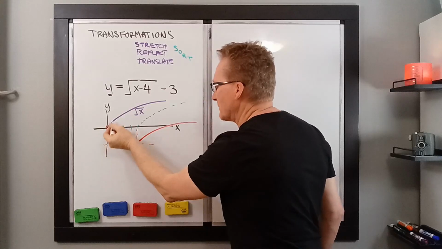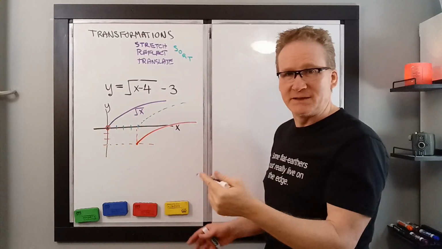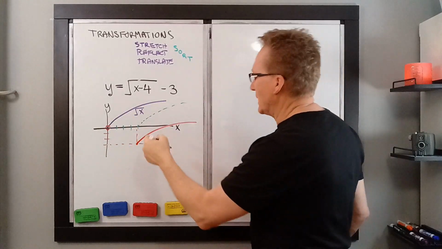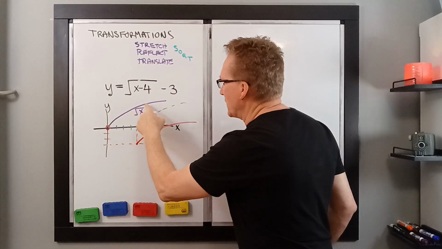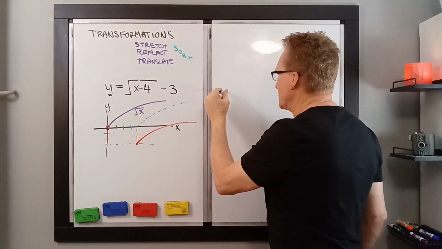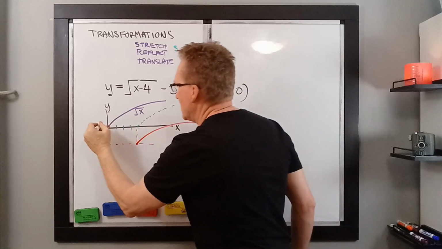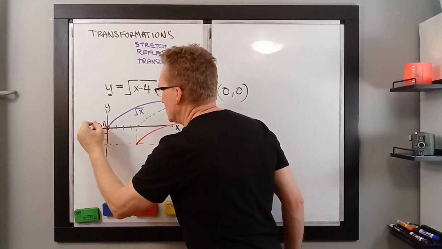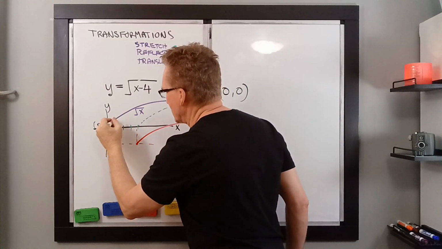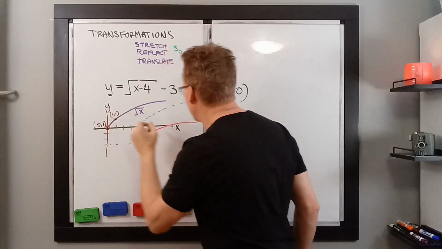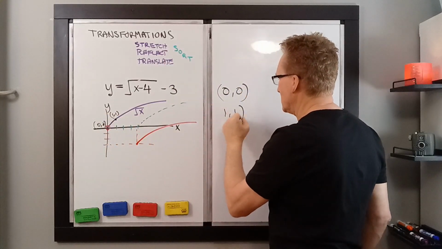We have this corner, and then we're just going to have to find some points that are easy to use, that have nice even whole numbers. So obviously we can use 0, 0. This is the original point here, 0, 0. And then 1, 1 is on there as well. 1, 1 is on the original, so I can go 1, 1, like that.